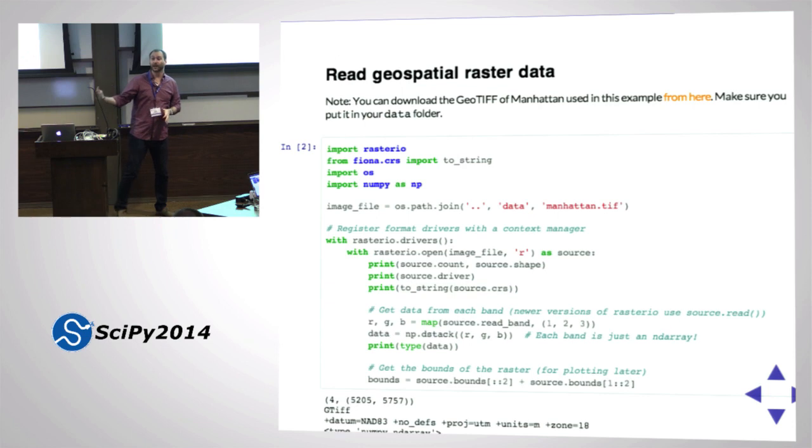And so I'm going to want to plot this in a little bit, okay? And for that, I'm going to use that extent argument to imshow, right? So for that, I need to get the bounds of the image. Now, in the geospatial realm, we always want sort of the top and bottom of the geospatial raster, right? So it's usually x min, y min, x max, y max, in that order. But matplotlib wants it x min, x max, y min, y max. So this bounds thing is just a little shuffling around to get the coordinates in that order. Okay? So it's just a little bit of array slicing to get things in the right place.